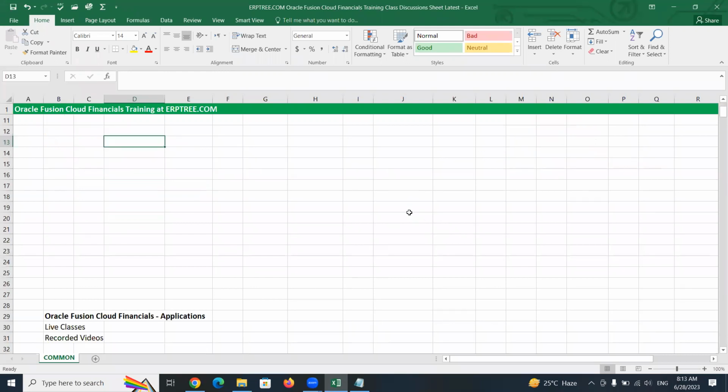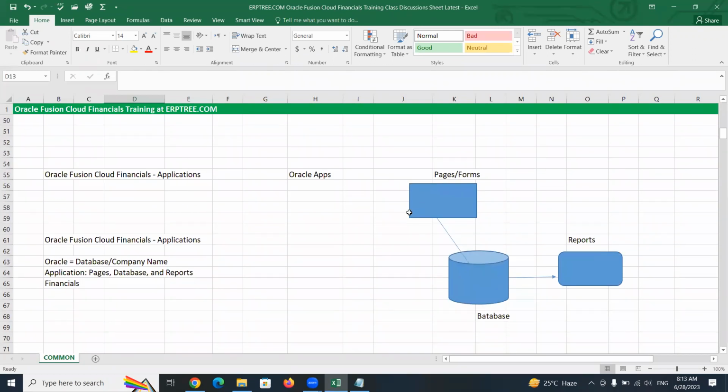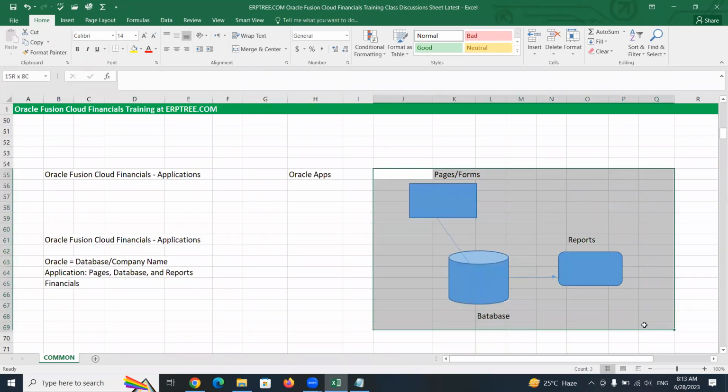When you talk about any application, you can take this simple point. Take any application, there will be a database to store the data, and there could be a page or form. Take the example of Facebook. You enter a post, and that will go and get stored in the database.